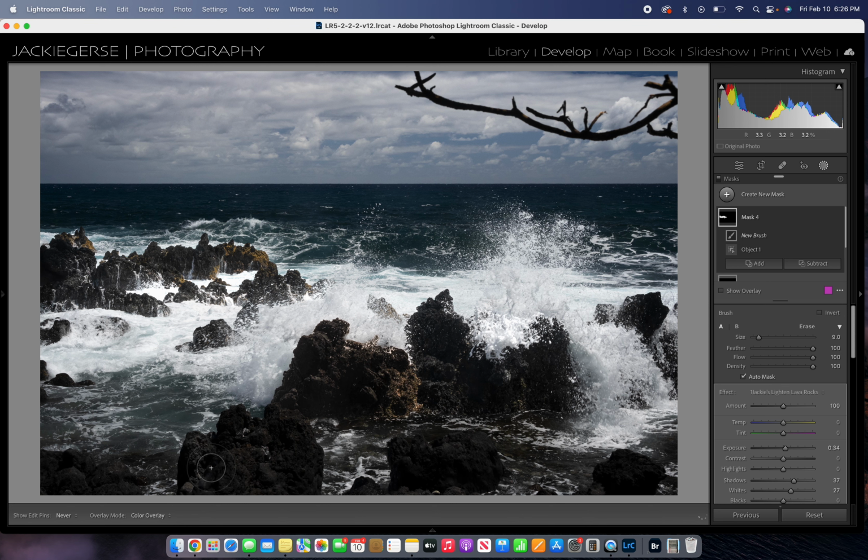What if I just painted it on here? And now it's like, you know, this is a little light for this particular rock. Well, let's just see if we drop the exposure down. Now what it did is it dropped the exposure down on both places because they were in the same mask.